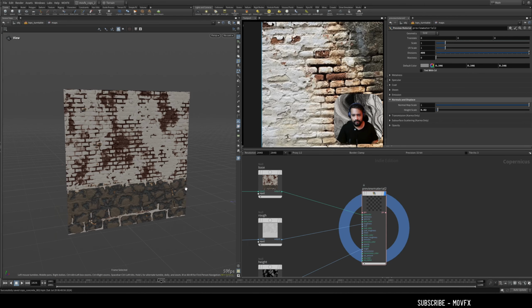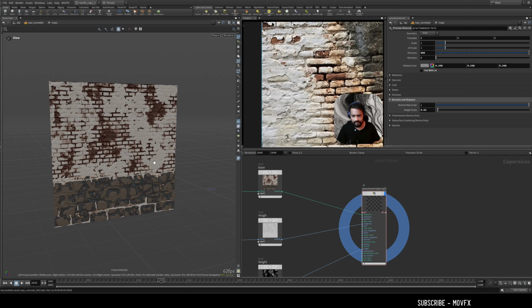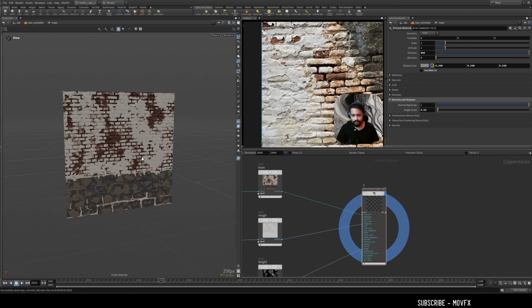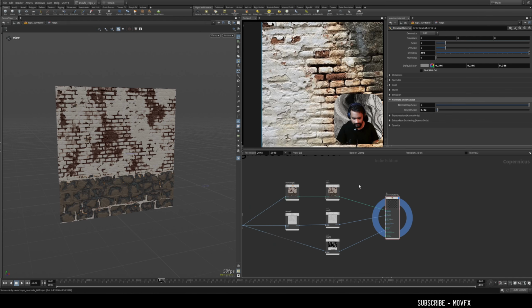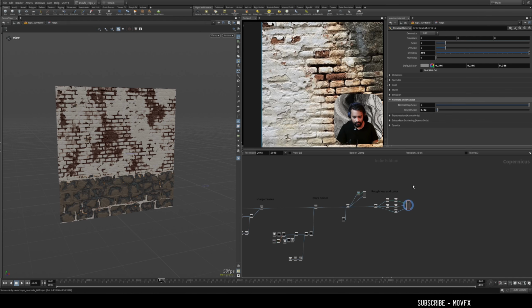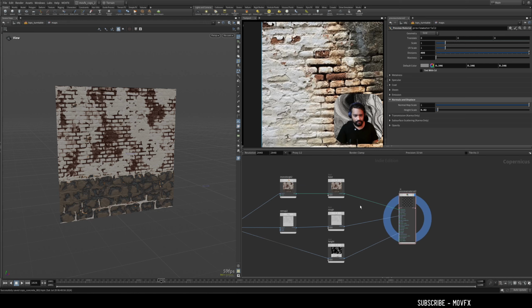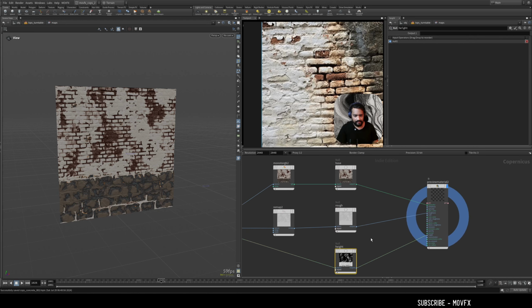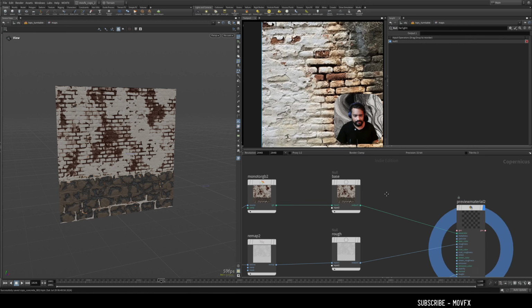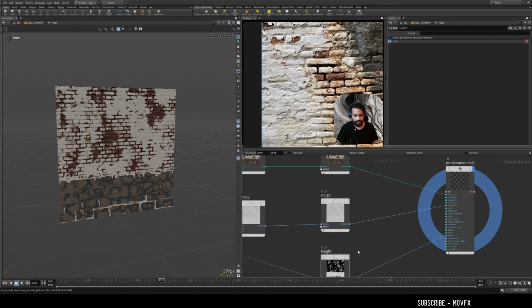This looks really cool, but then I wanted to apply this texture to an object. So that's what I have created in the stage, in the LOPs. So this is the entire Copernicus network, and if you notice clearly, I have some nulls at the end which have the names base, rough, and height.